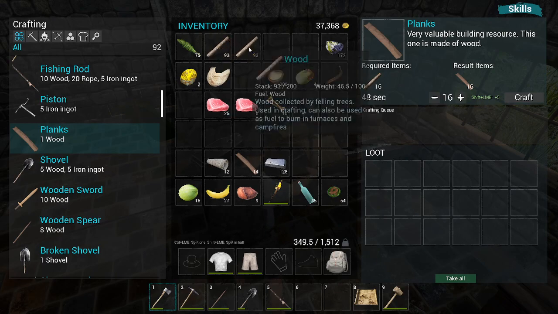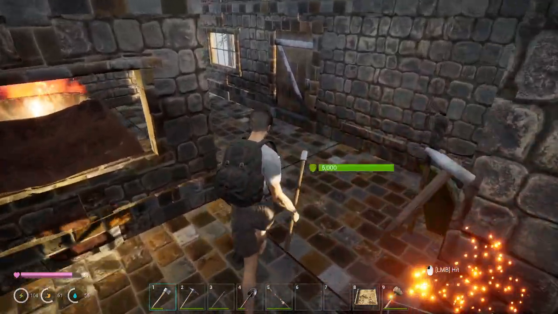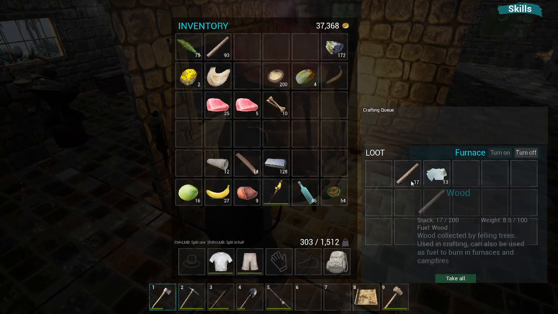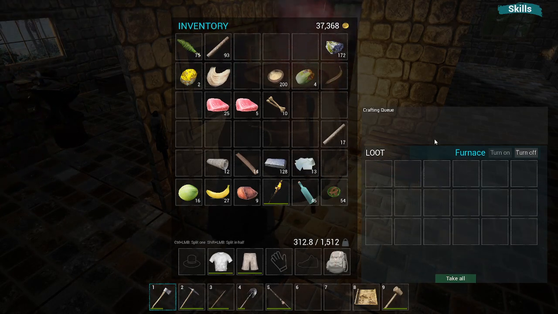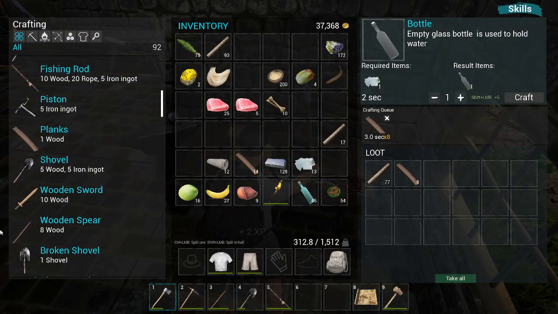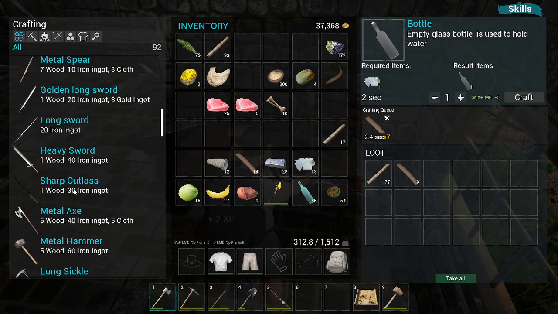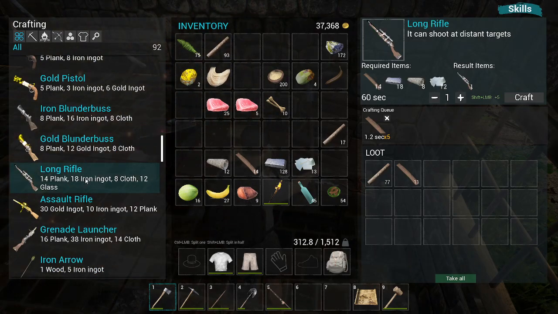Let's split this up. And craft. These should be ready. Yep, let's put those in. Okay, we should be able to get our long rifle now. Two more plate, one more plate.